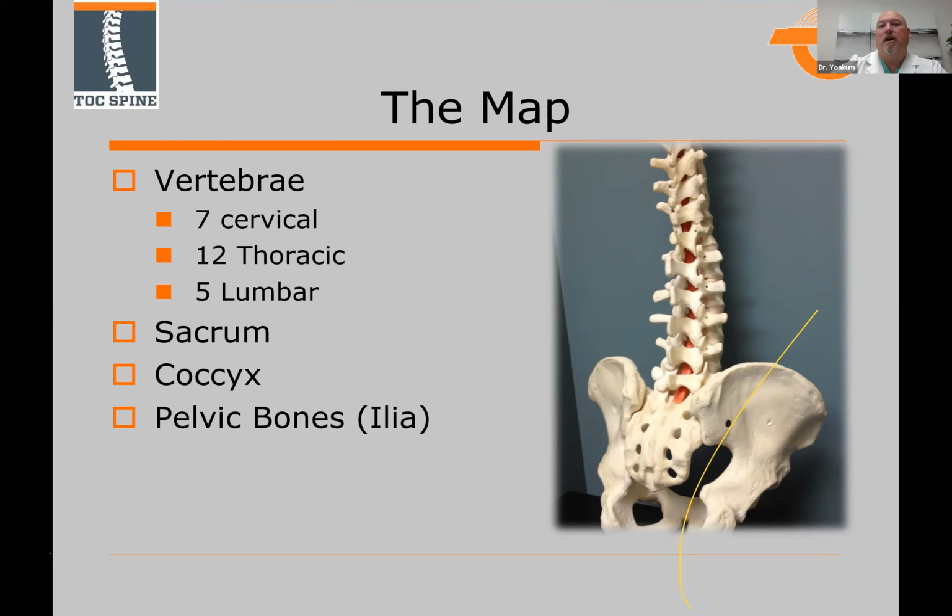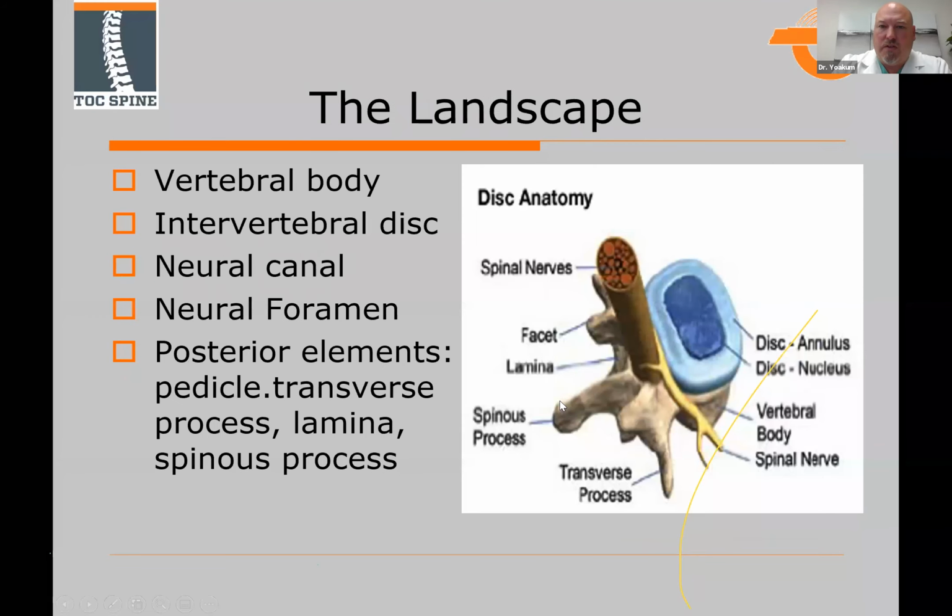So technically speaking, the disc itself can bulge. Let me find a picture of that. There we go, that's it right there. So if you look at the blue, this is the inner core of a disc right here. Again, it's a representation of those. And this is the outer edge called the annulus fibrosus. It's very thick and tough.